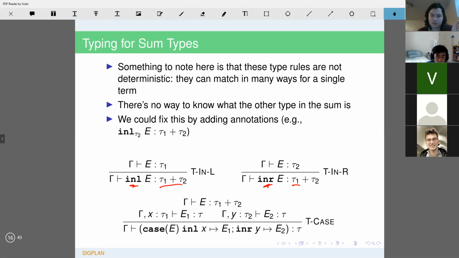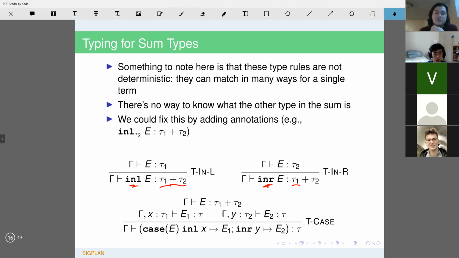So let me briefly return to this point up here, which is that, as I said before, this tau2 can be anything, which means that if you're writing a program that type checks it, you sort of have to guess what it will be. If you have some sort of type inference, that's fine. If you don't, then you kind of have to guess, or non-deterministically backtrack maybe once you figure out what it's supposed to be, which is a little awkward.